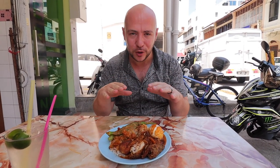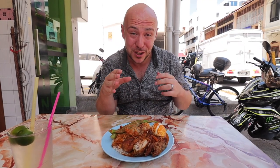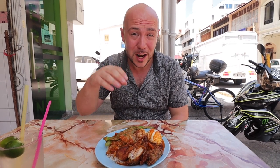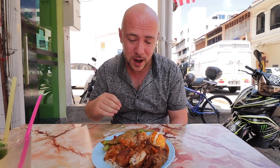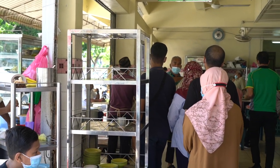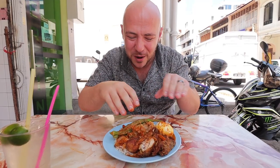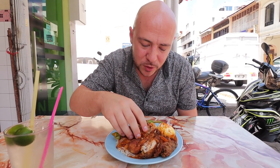I love that it's on the first floor of a hotel — how cool is that? This place is packed full of locals. It's a little more off the beaten path. We're actually right in the center of Georgetown, in a very busy area, but it's not packed like some of the other Nasi kandar places in the city. You have to come here for either breakfast or lunch — that's it. They run out of food by around 1 to 2 o'clock. Banjir means flooded — it gives a little bit of everything. Let's try the lamb first.